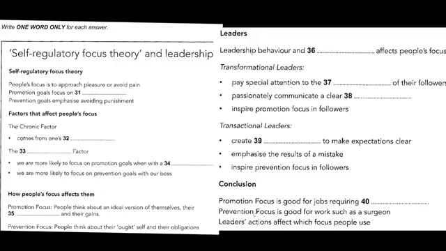In contrast, transactional leaders focus on developing clear structures that tell their followers exactly what is expected of them. While they do explain the rewards people will get for following orders, they emphasize more how a follower will be punished, or that a follower won't get rewarded if his or her behavior doesn't change. In short, they emphasize the consequences of making a mistake. This emphasis will clearly lead followers to focus on avoiding punishment and problems. This is clearly a prevention focus.